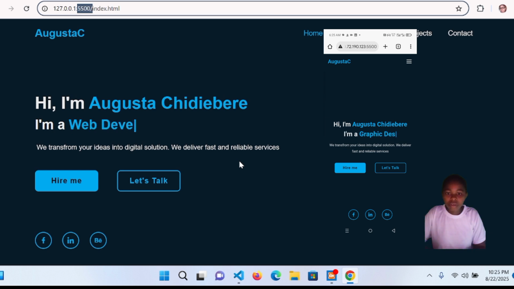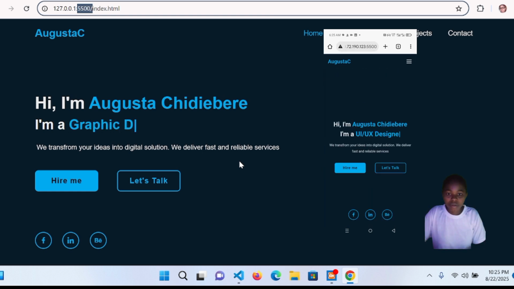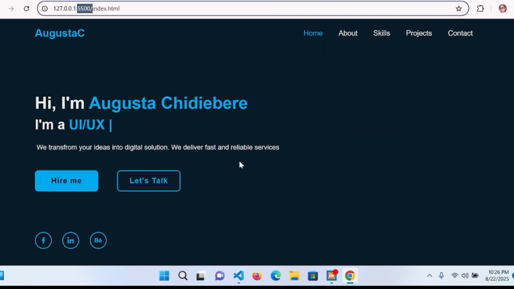Yes, our local website has been successfully connected with our mobile phone. Now you can see how your website looks on your mobile phone. That's how to connect your local website with your phone.